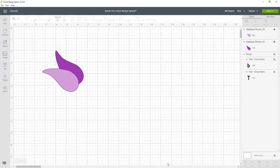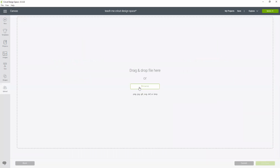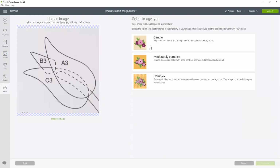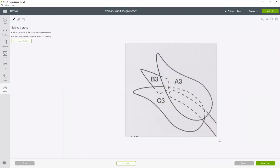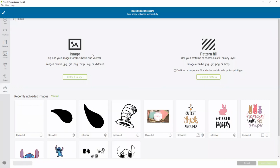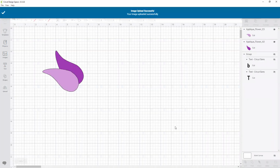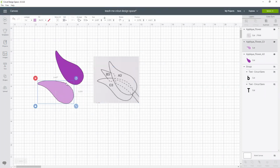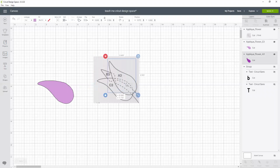And you know what? You could even pull in the black and white outline. Let me show you how. If I go upload and then bring this image in and call it simple and continue, and then go continue, but save this as a print and cut, now it's going to give me all the details. So now I can insert that image and see how I can now use that as a guide for lining things up.